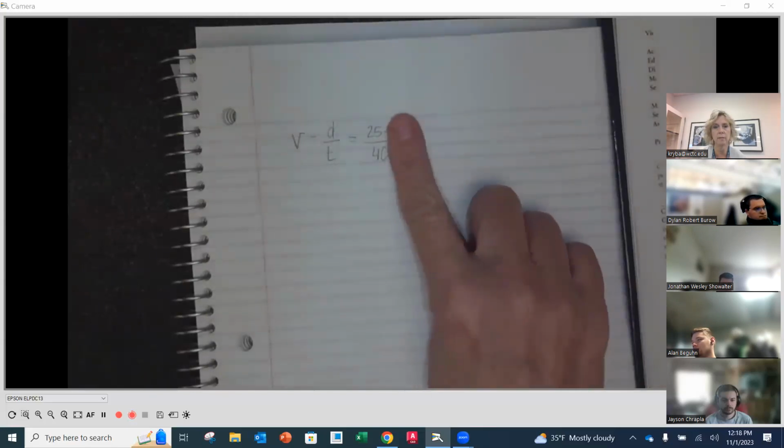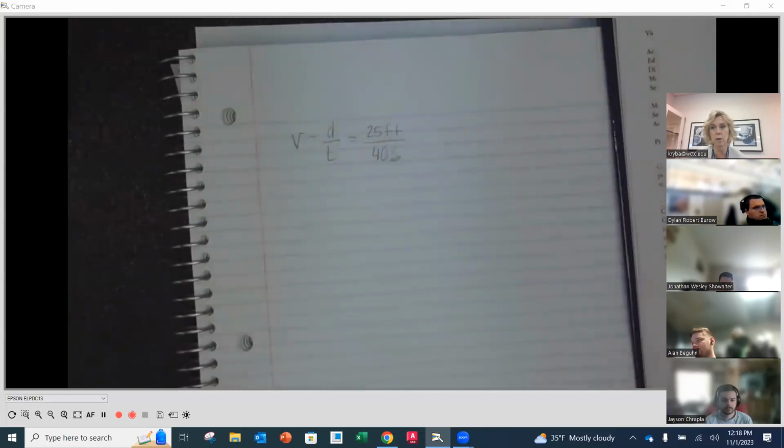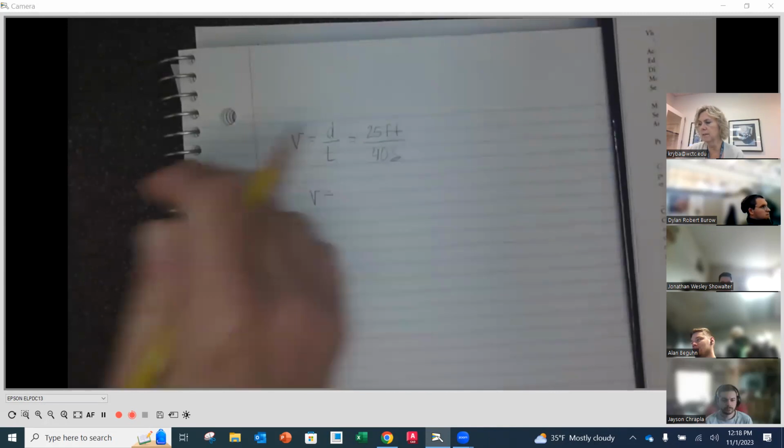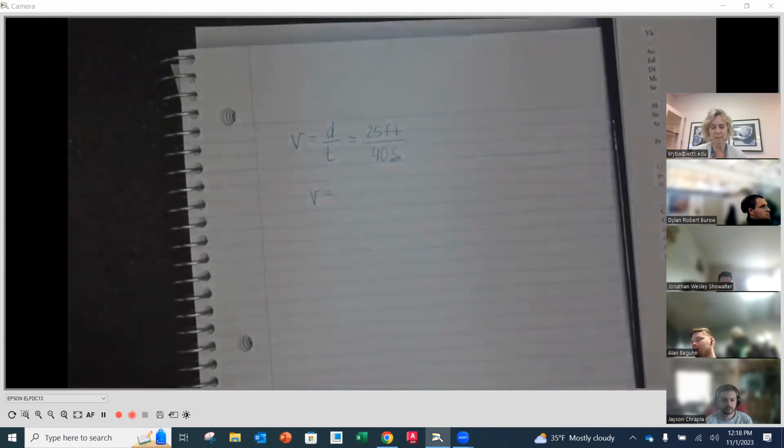I'm just telling you, if you do 25 over 40 and then just give me your answer, and then all of a sudden feet per second magically shows up. Okay. So I'm going to calculate then my velocity here. I always put the little tail on the V for velocity. They use capital V, which is fine. To me, capital V is volume. I don't know. And this is kind of like that lowercase cursive V, if you would.